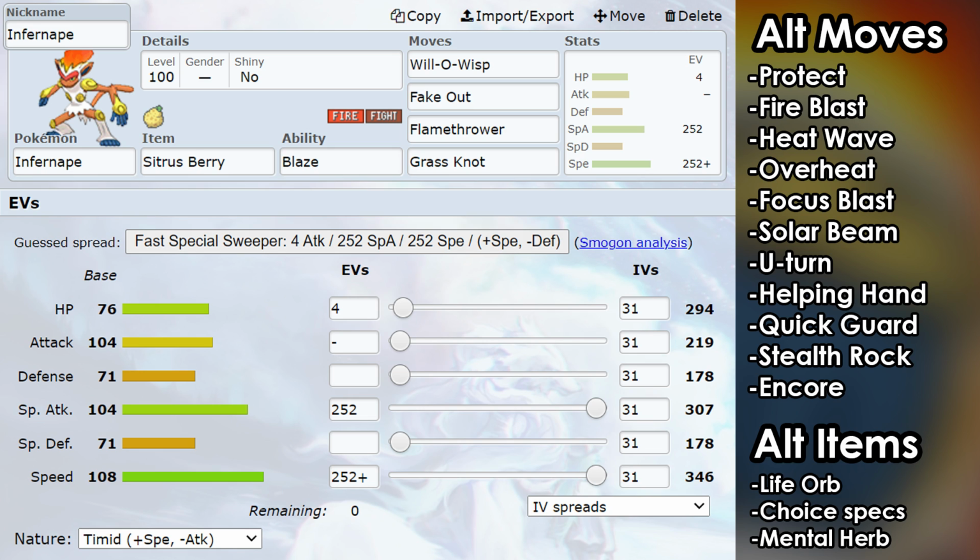Focus Blast is here in the alternative section and not in the main section because of that 70% accuracy. I know STAB Focus Blast deals so much damage, but that 70% accuracy is just too scary. I don't want to risk it on Infernape, especially on a squishy Pokemon like Infernape. I'm not going to take the risk, so I just kept it in the alternative section.